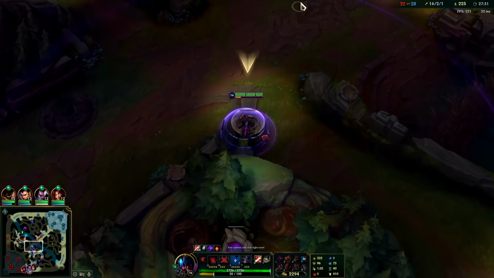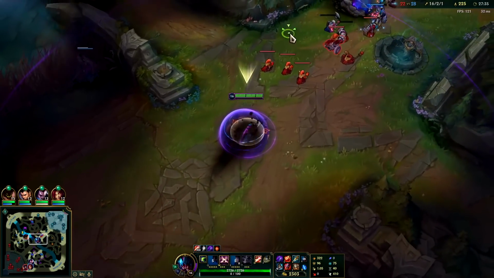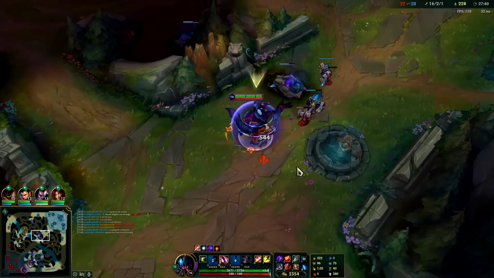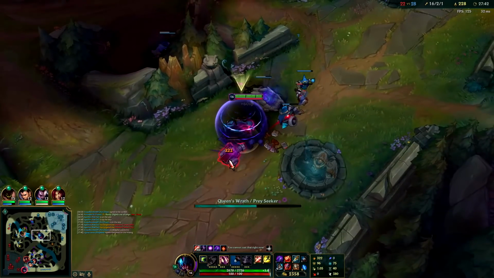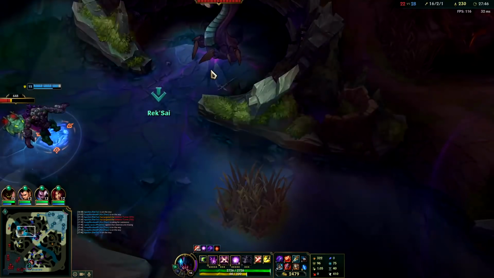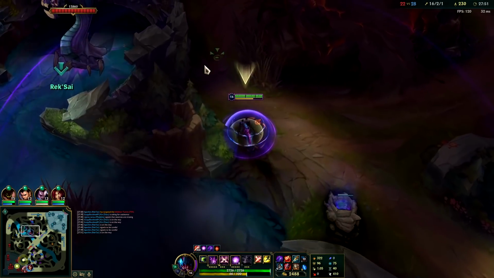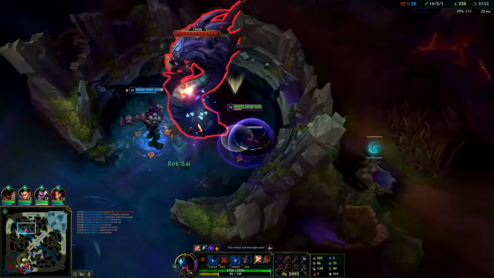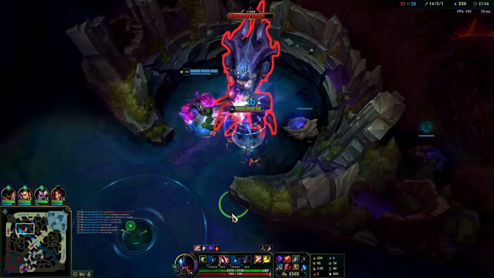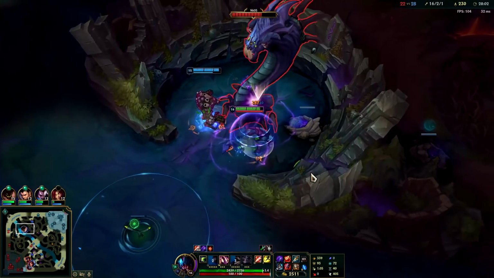We don't have Baron buff. Me and Malphite could take Baron together. Rip. Yeah, I say me and Malphite go for Baron. My bot lane needs to be careful. We're gonna get wrecked. I need Malphite to tank it for me. If you're tanking it, you do 50% less damage to the Baron, so you want to make sure your tank's on it.